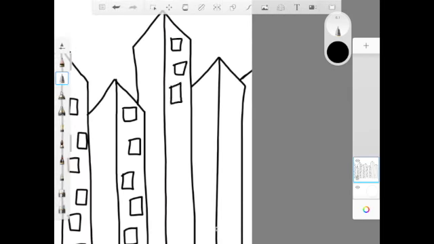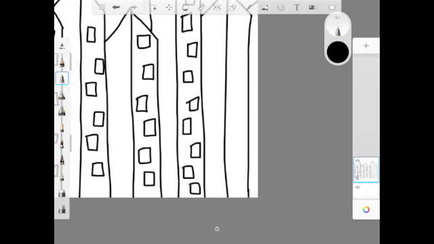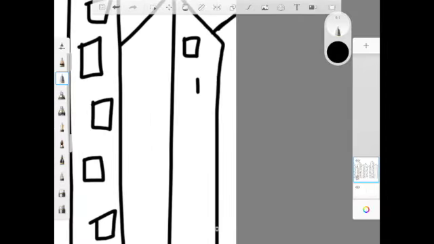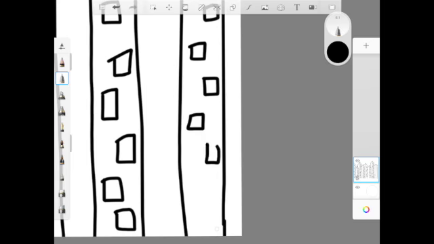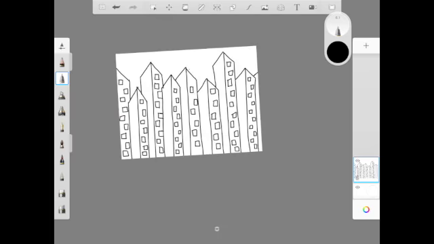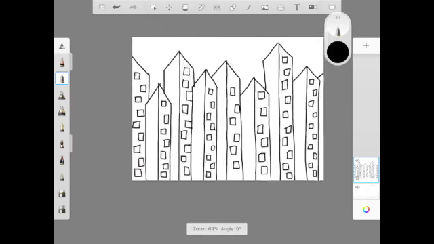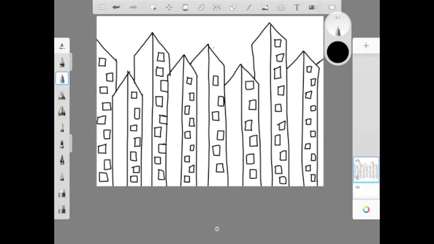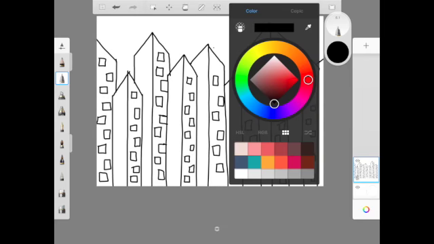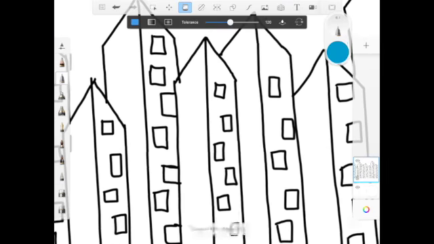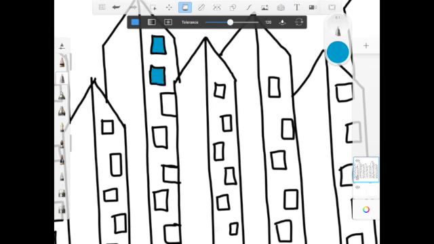When you get done, choose the color that you want. I'm going to use cool colors for my buildings and then warm colors in the back. So my buildings are going to be green, blue, and purples. You can do the opposite if you want to do warm colors on your buildings. You can use yellow, oranges, and reds. But what I'm going to do is pick out my cool colors that I like, and then just go in with my paint bucket tool and fill in the windows with that color.